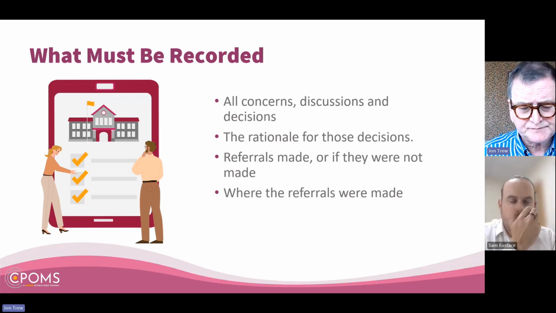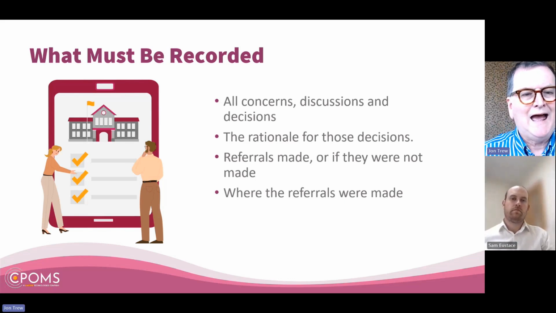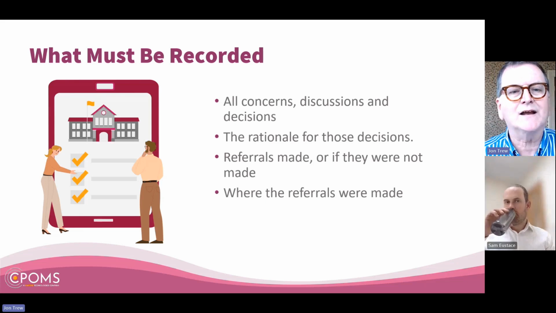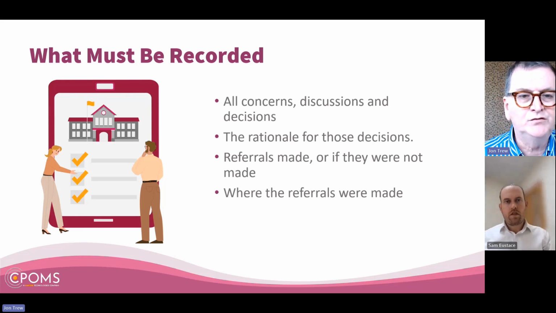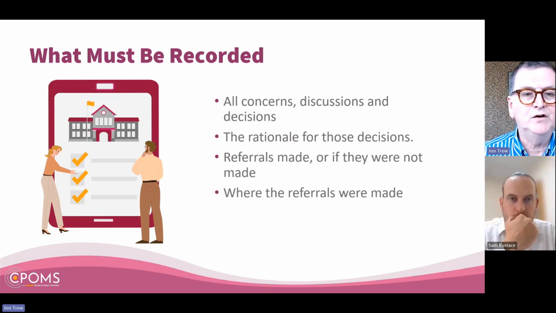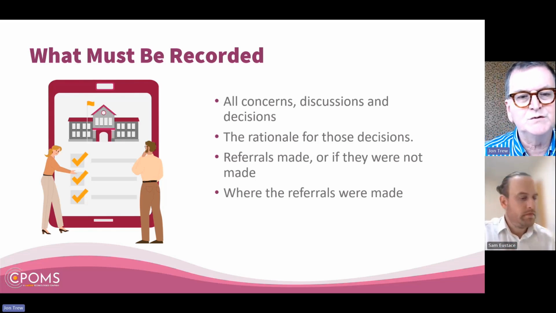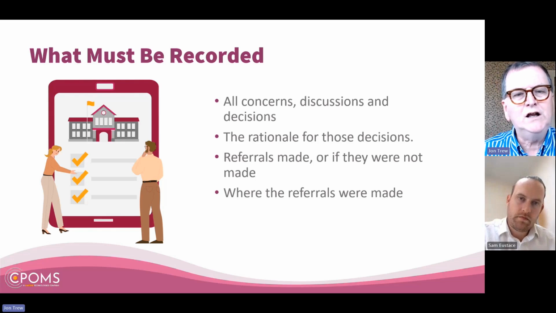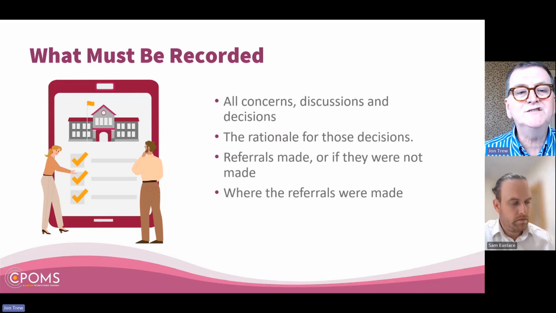So, for instance, teacher Mr. Jones made a referral about David, and we were concerned about levels of neglect. We decided we would continue to monitor the situation and not make a referral to social services because the threshold of significant harm had not been reached, and we would use other methods such as discussing with the family support to ensure that that child's welfare was supported. So we include the rationale for making those decisions, whether we made a referral or decided not to.